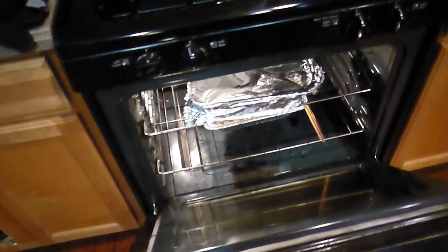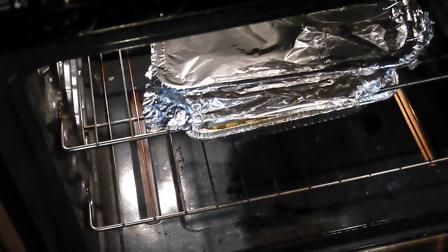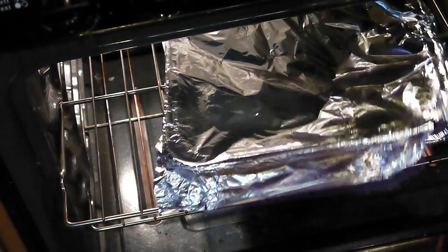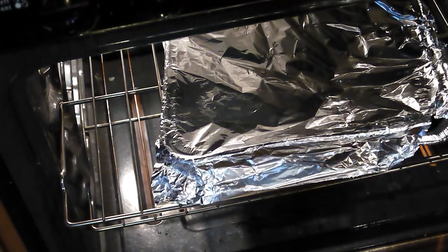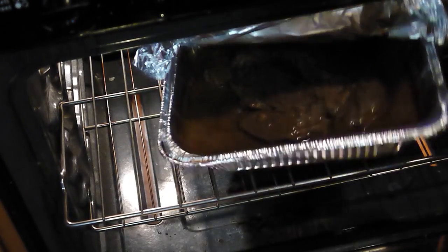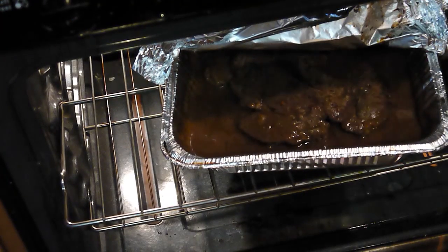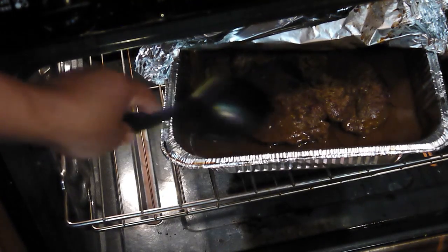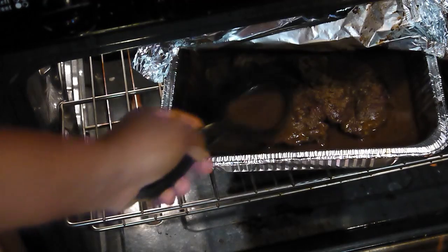Okay, let's look in the oven at the roast. Okay, there go the roast. Take out this aluminum foil. Ooh, that's hot. Look at that. Do you see that? You see that sauce? Get a spoon. Y'all have to excuse that noise because I am trying to keep my mess minimized because you know I don't like no mess. Look at that gravy.